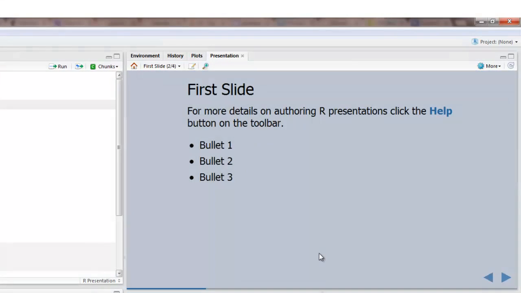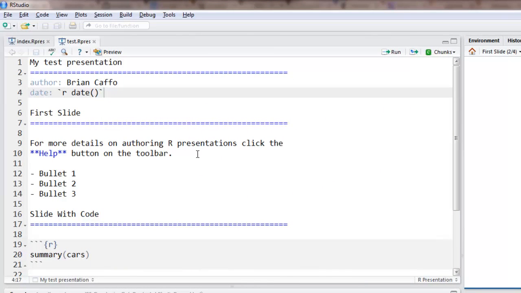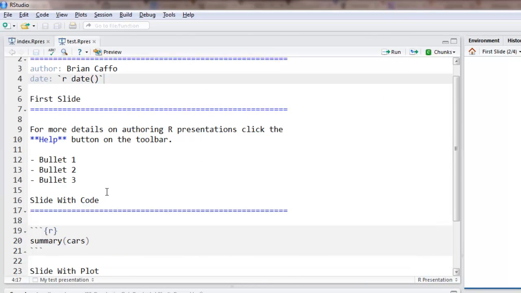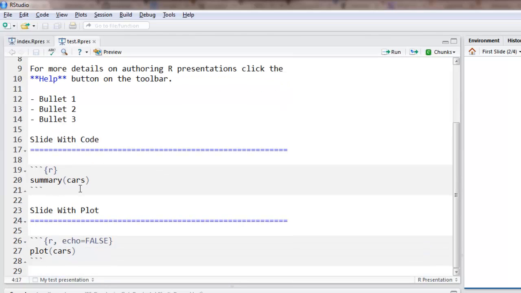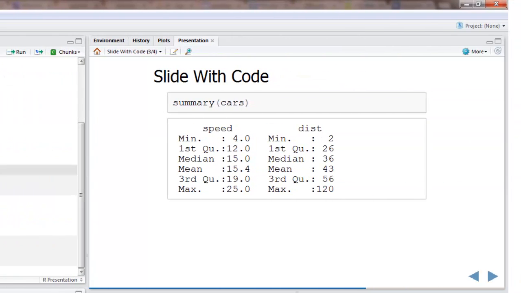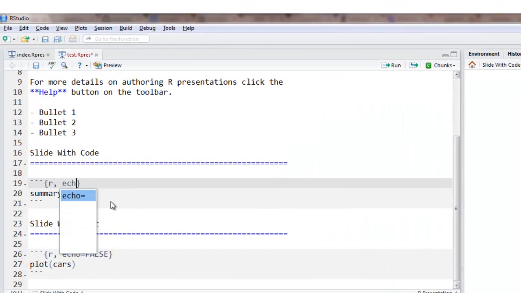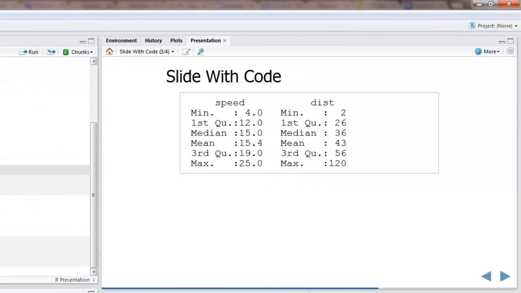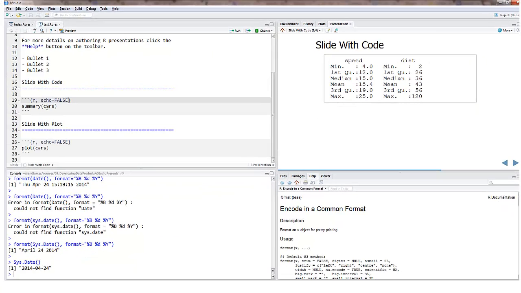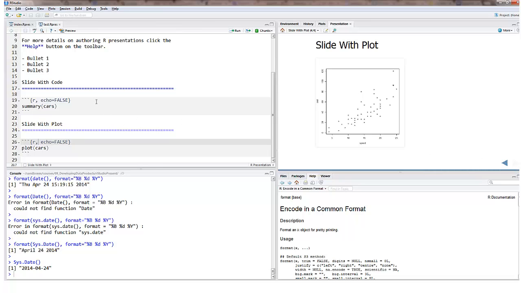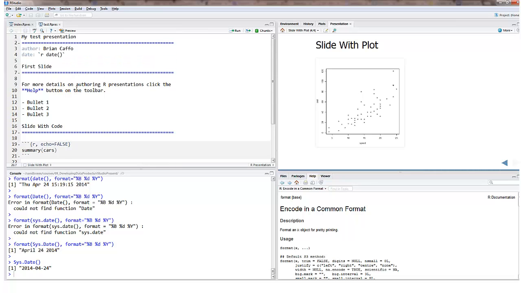Okay. Then you can see how the authoring looks an awful lot like just ordinary old Markdown or Slidify like we've done before. You can see right here where you have some separated out R code. So it'll look like that, where it reproduces the code and then puts it in there. And of course it takes the same sort of commands as knitr and Slidify. So if I did echo equals false, and then save it, it reruns it, and now it's no longer echoing the command. Okay, and then it shows you how you can add in plots and that sort of thing. During this presentation, what I'm going to do is go through all the options you can use.